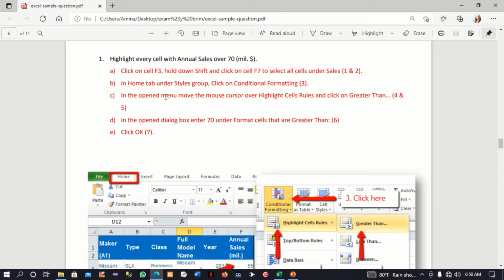Under the home tab, under the style group, we click on conditional formatting. In the open menu, move the mouse cursor over highlight cells rules and click on greater than, and then in the open dialog box enter 70 under format cells that are greater than and click OK.